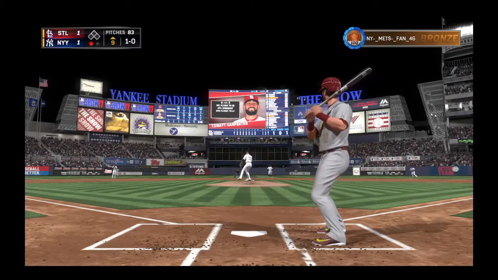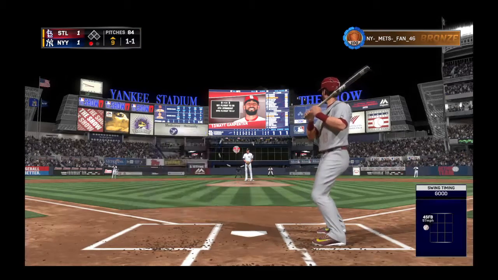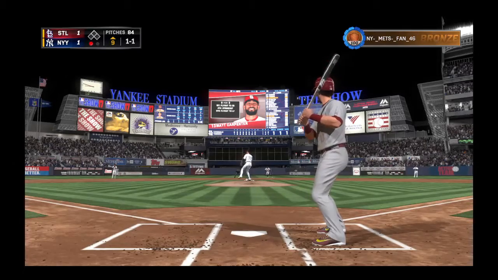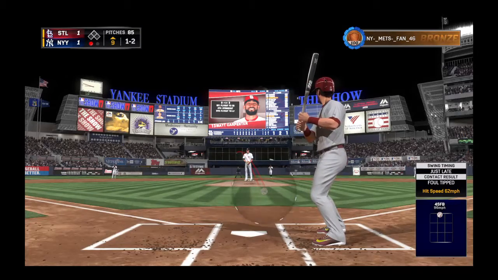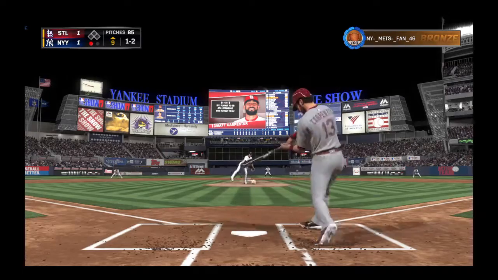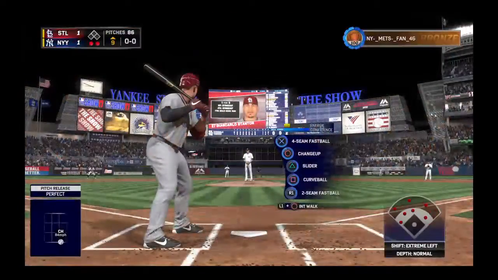Into his windup. Here comes the 1-0. Swung on and missed. 1-1. From the windup, the 1-1 pitch. And this is fouled back and out of play. Oh, that's one he's going to want back right there. A fastball right in your wheelhouse, and you foul it. Got him. And that's number 15 for the ballgame.